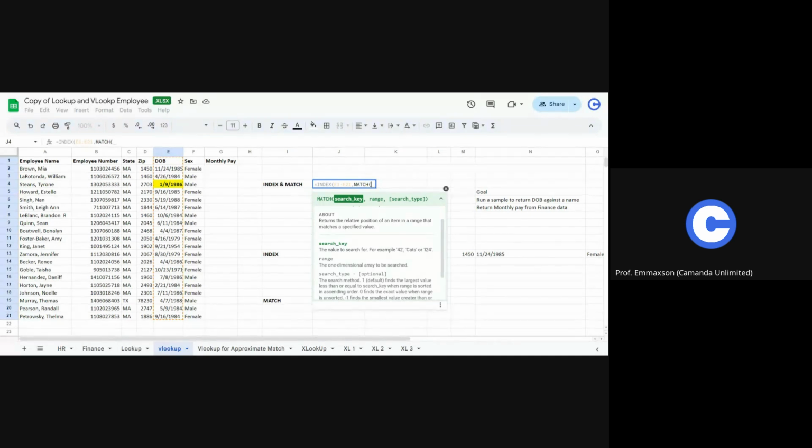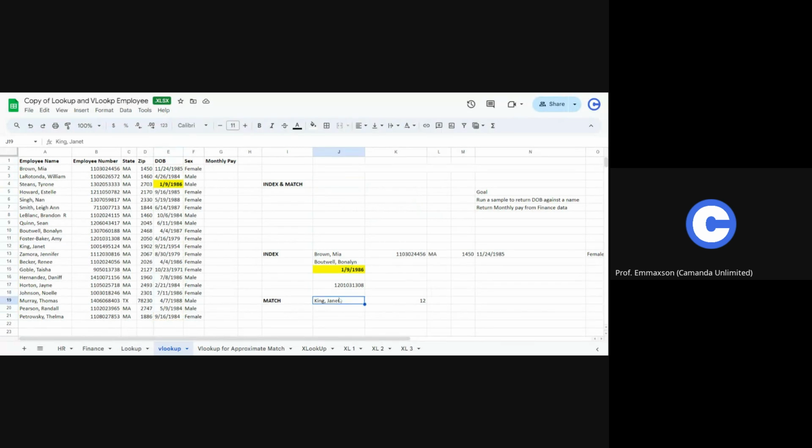Remember before now, when we wanted to do INDEX, we typed a number here after selecting the array. We typed a number 10, number 4. But instead of typing a number, we want to use the MATCH to go and get that number. I hope you're with me. Yes, we want to use the MATCH here to go and get the number.